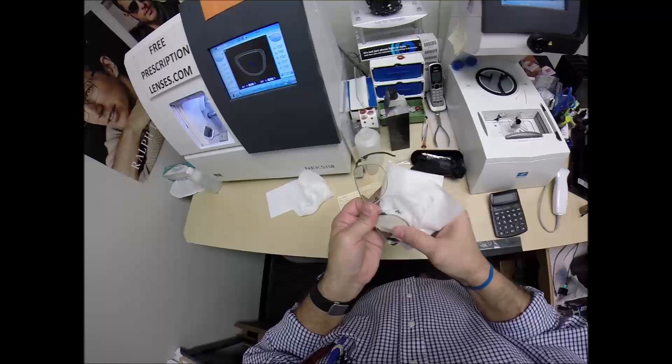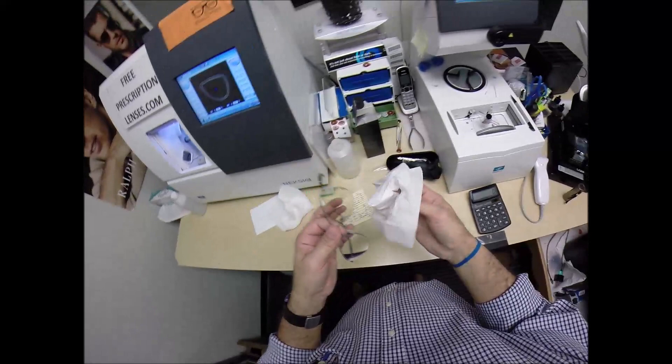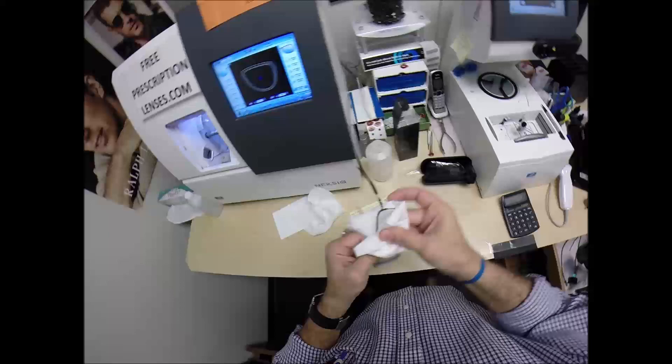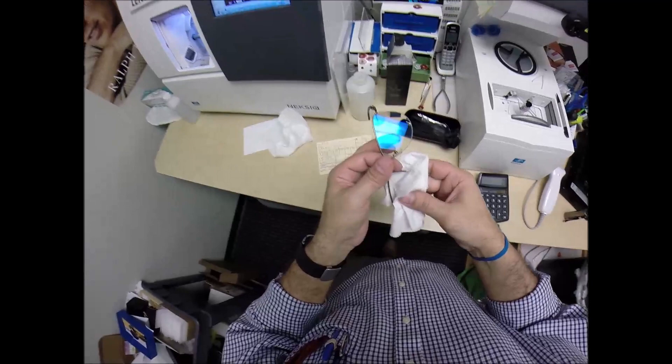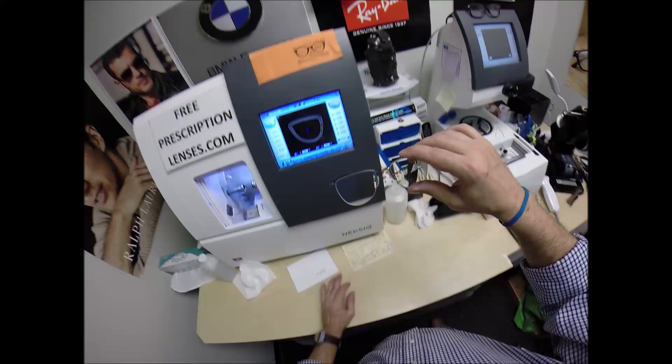Because they don't sell free prescription lenses. Well, they don't have a website name. They're called Amazon. Do you know that the first name of Jeff Bezos' company was Cadabra? Short for Abra Cadabra. But he was on the phone with his accountant telling him the name of his company that he was starting. And he said the name of the company is Cadabra. He said, what did you say? Cadaver? Like a dead body on a slab. He knew instantly he needed to change the name. That's when he came up with Amazon. But again, I do not charge tax. Also do free shipping.